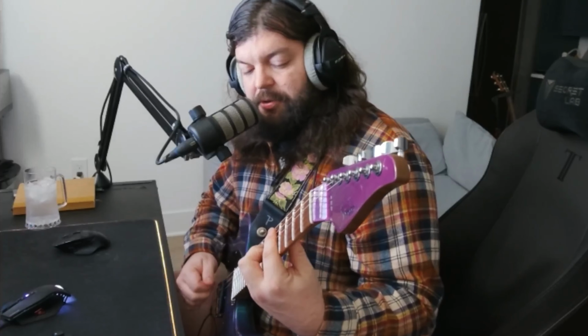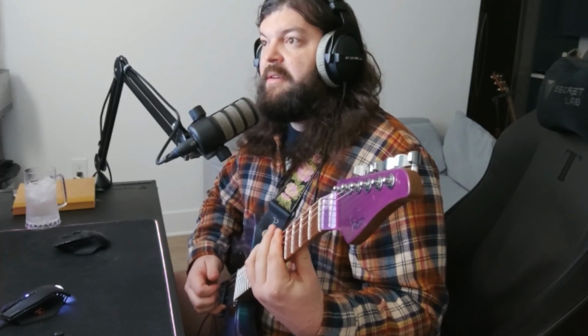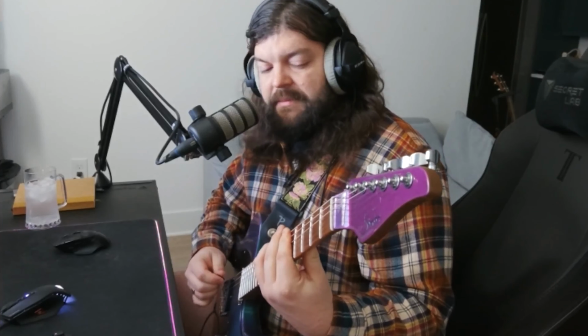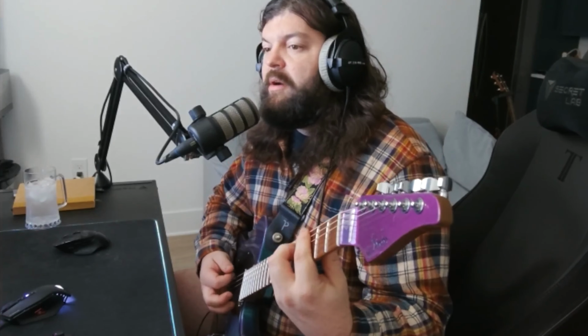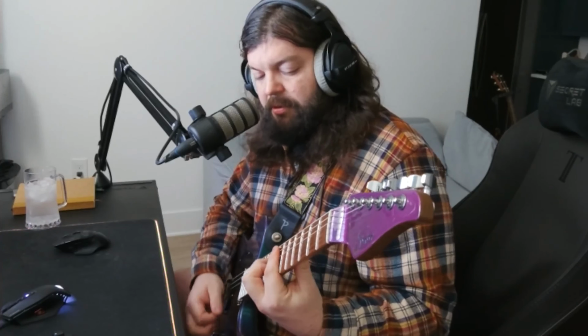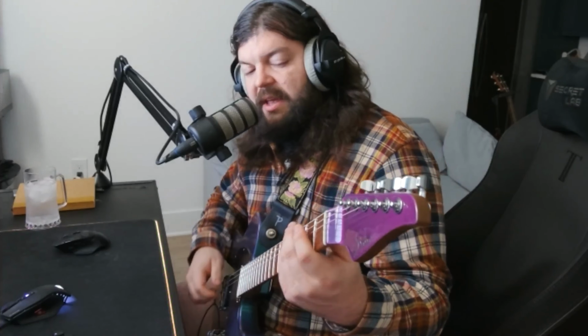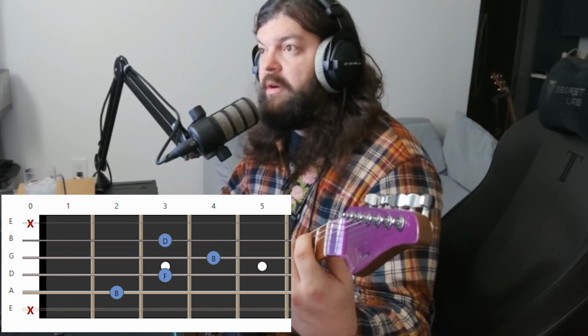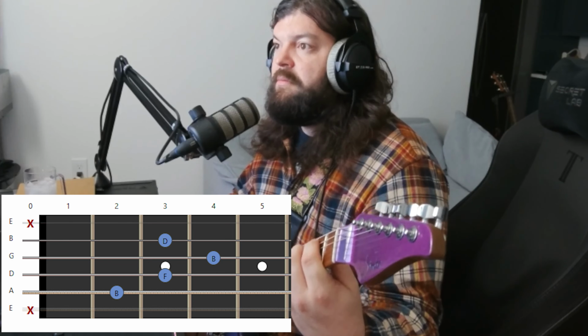So we've got 2, 3, and 6, which are always going to be minor. So that keeps it easy. We got 1, 4, 5 major, 2, 3, 6 minor. Our 7 chord is going to be a diminished triad, which sounds like this, or as a chord. You're not going to find this diminished chord too often in pop music or things you would hear on the radio. It's definitely there, but it's not as common. So that's why we're not going to really worry about the 7 chord right now.